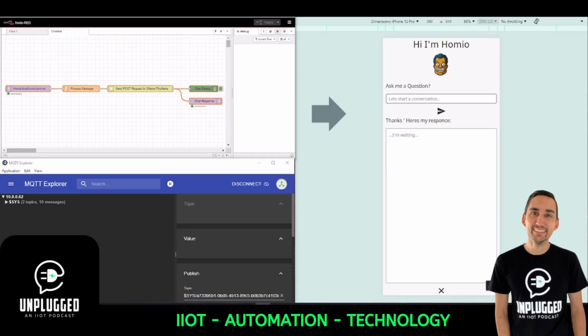You can see here on the right hand side that I have designed a little UI. I've called this AI assistant or LLM Homeo just for a bit of fun, and on the left hand side I have a very simple Node-RED flow. It's subscribing to an MQTT broker, which you can see in the bottom left through the MQTT Explorer.